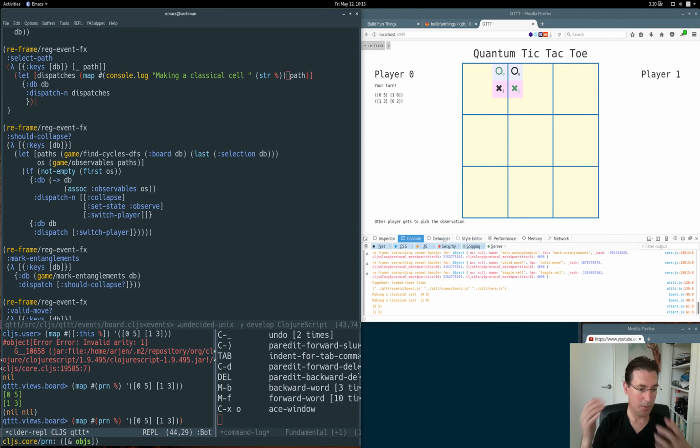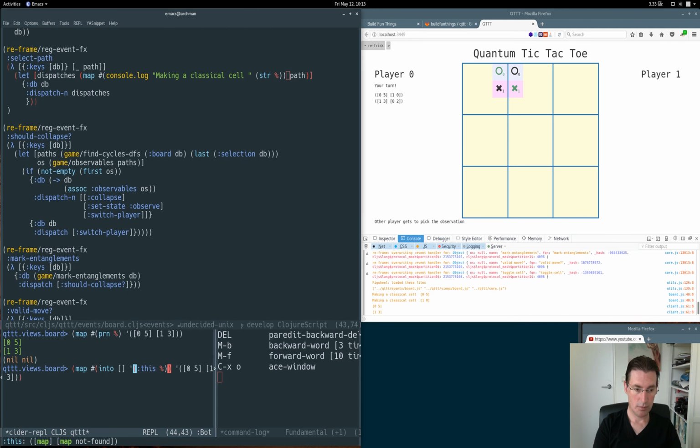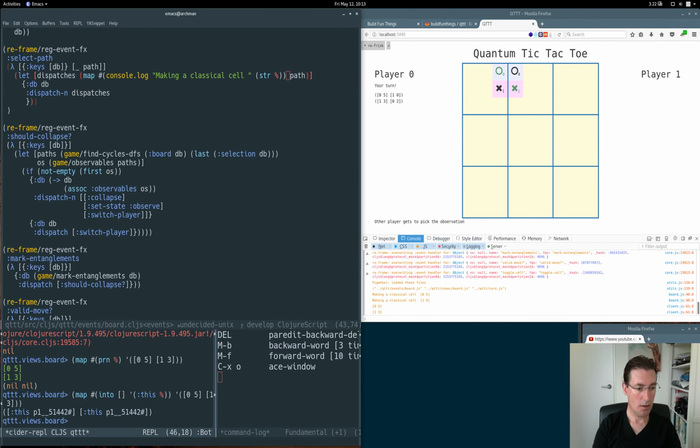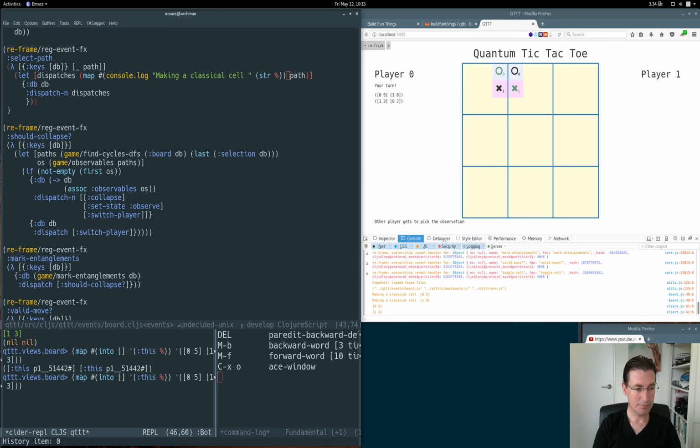So passing a list to map with PRN works, but we want to create a vector. Let's see, would this work? This. That kind of works. We are not able to just do this, I believe, right?